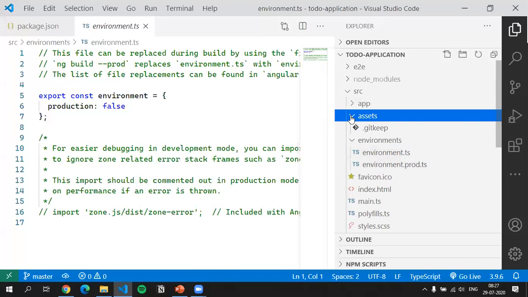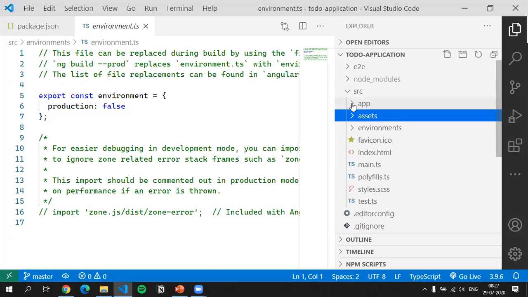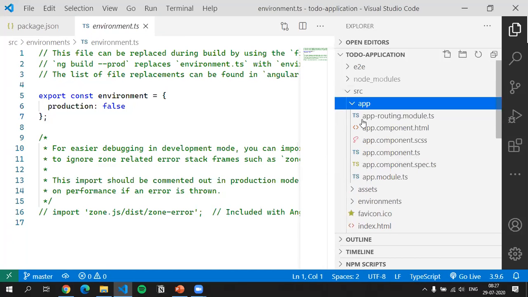Next one is the assets folder. The assets folder is nothing but, if you have lots of image files or GIF files or reusable static files, those come under the assets folder. So the main part is the app folder here. The app folder will basically have 3 things. Ignore this spec.ts because it is a testing file. Test related files will be present here.